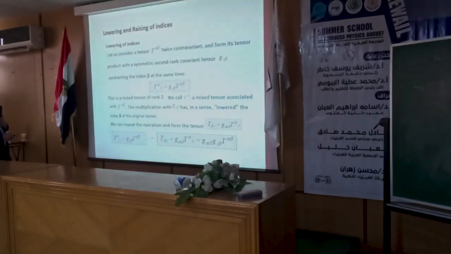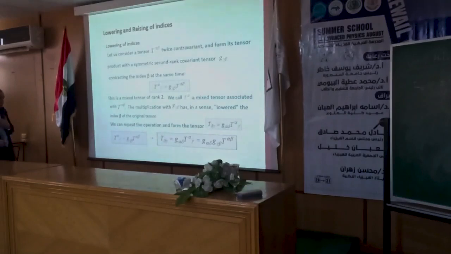So in fact, by multiplying by the metric tensor g gamma beta, I am lowering one of the indices. Okay, so it is lower. I have one index lower and the other remains up. So in fact, here I am getting a mixed tensor. Here I have covariant tensors, and here I have a mixed tensor, and this process or this operation is called lowering of indices.